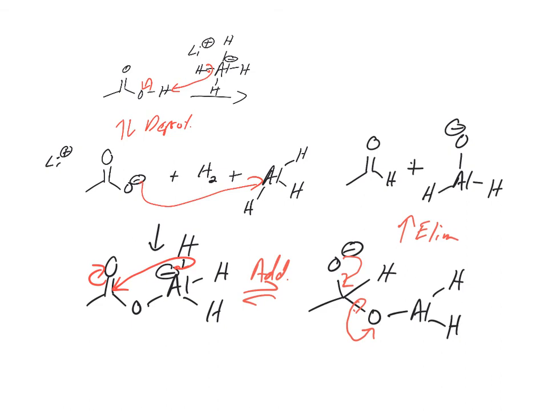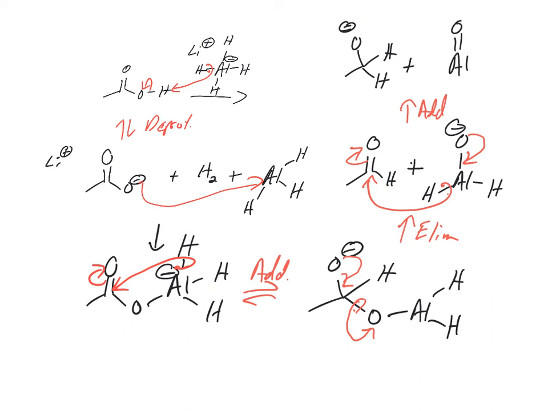This is going to be able to deliver the last hydride. These electrons will come down, it's going to make that go there — you're going to add in. There are three arrows there, that's okay. We're going to add in. What are we going to end up with? An O⁻. We've added two hydrogens, plus we've got this aluminum thing with one H left. We've made another tetrahedral intermediate.